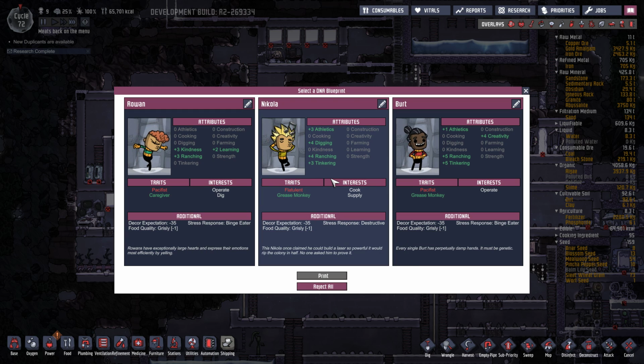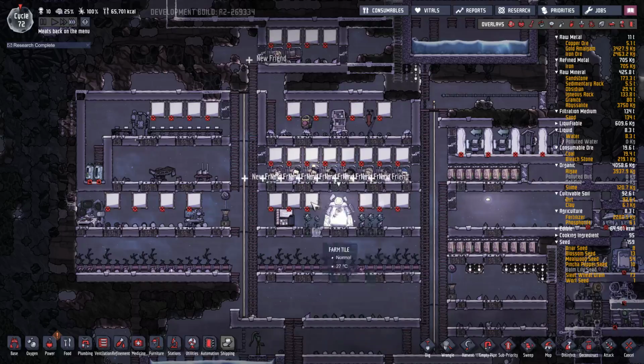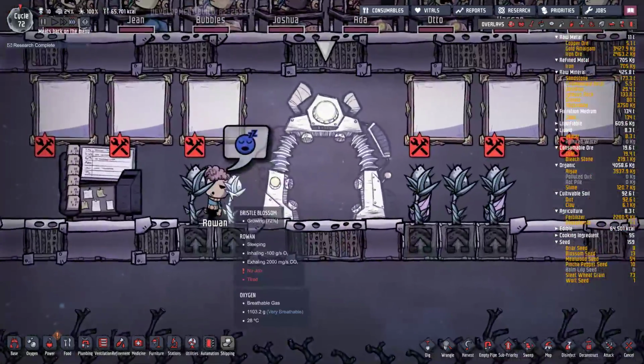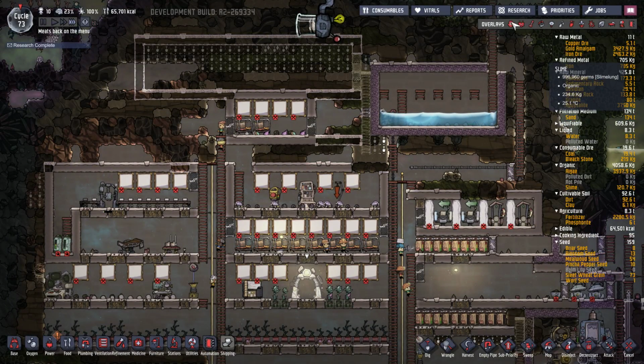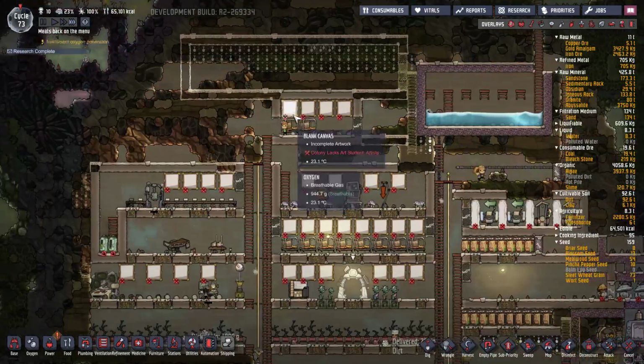Destructive is kind of annoying. You're a pacifist. Grace Monkey only has operate. This guy, he's got 2 learning. Welcome, Rowan. You go find a bed. There should be hopefully oxygen up there and not hydrogen.